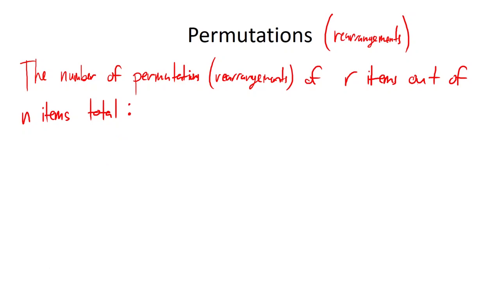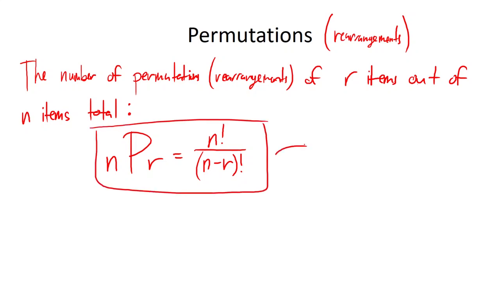There's a notation we use for that, called NPR. You might have noticed a button in your PRB menu that is NPR, because it's a common thing. And the formula, you can memorize it if you want, or you could write it down and use it. But you don't need to, because in your calculator you can find this in that same PRB menu where you found the exclamation point.